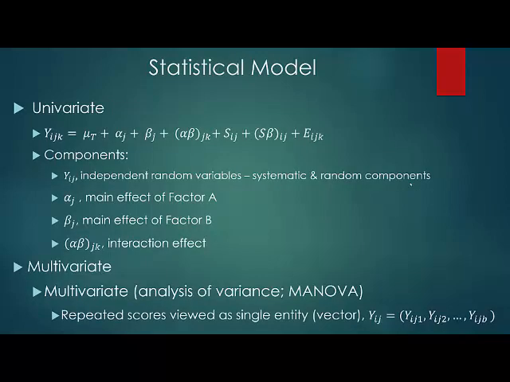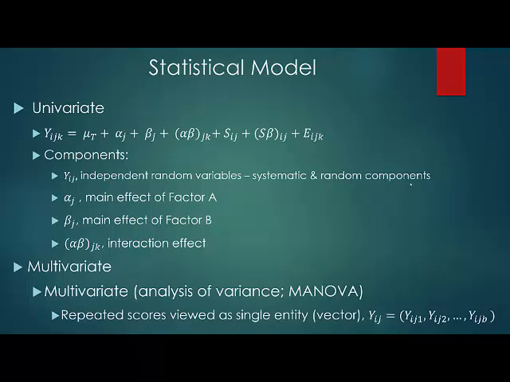So the statistical model here, again, for any observation that we see within a data set, for example, in the previous one, we had scores of 8, 27, 29, 15, is that any one score on some variable is a function of the person themselves and their exposure to the different types of treatments or the factor that they are in. And so the key components in this Y sub I, J, K, this is individual I's score based off being in condition J for factor A and then K for the type of training.